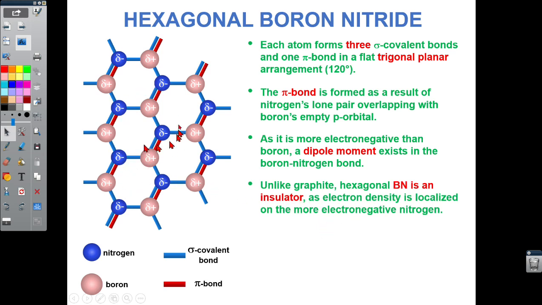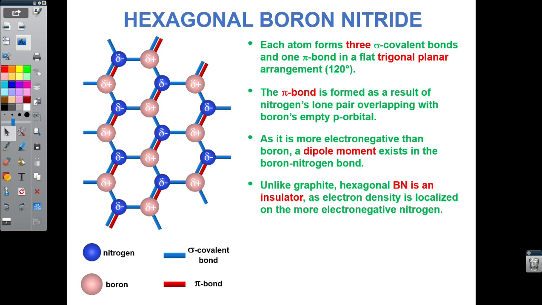Now, what graphite is able to do, because the p orbitals are overlapping and everything's shared equally, is that these electrons in graphite would be delocalized completely and able to conduct electricity. In boron nitride, however, because the electrons tend to stay closer to the nitrogens than they do the borons, they're not able to delocalize in the same way as they can in graphite, and as a result, boron nitride is rubbish at conducting electricity. In fact, it's an electrical insulator, which is at a marked difference to graphite, which is an excellent conductor. And this is a common question that comes up in the exam papers for us.